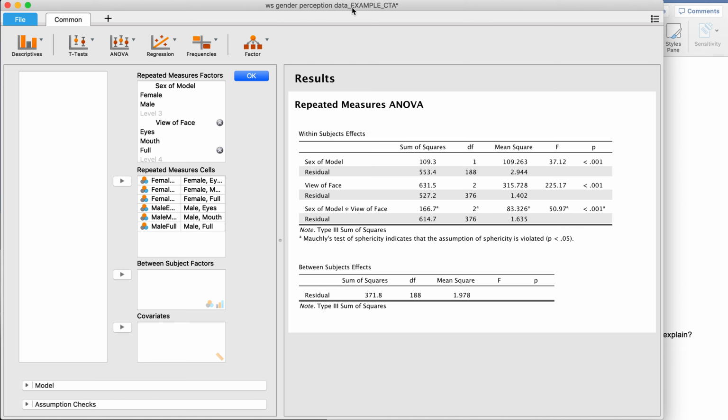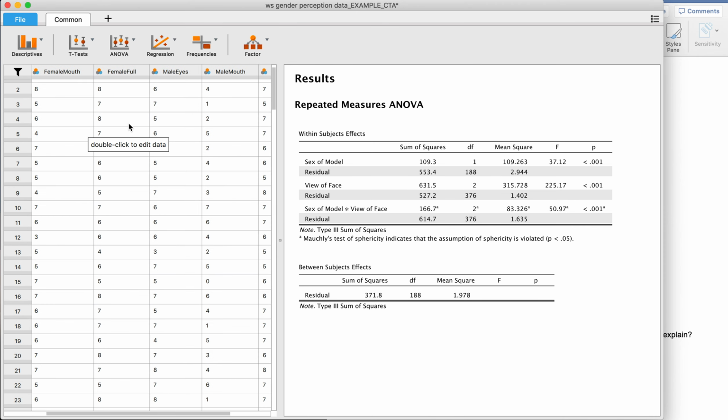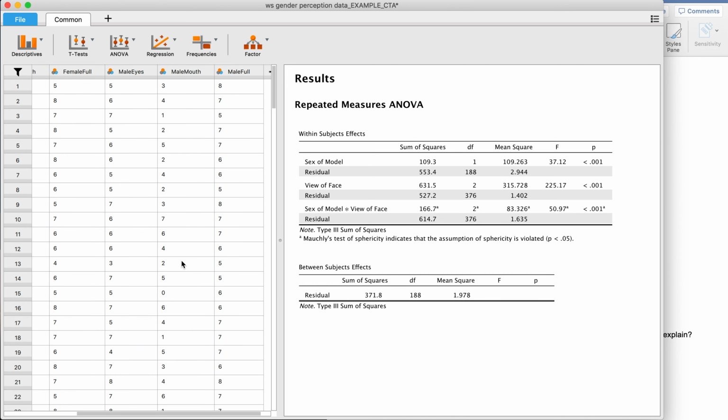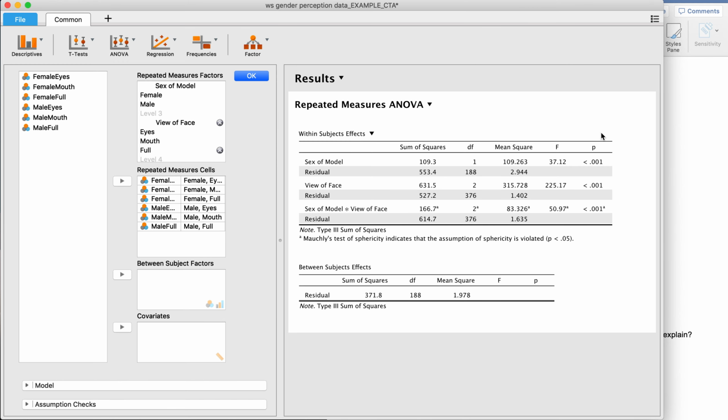That's because I've created an example data set, so the actual values in here should be different than the values you have in your data set. So please don't use these answers to check whether or not you've done the exactly correct analysis. Just follow along with the steps, and that should get you what you need.